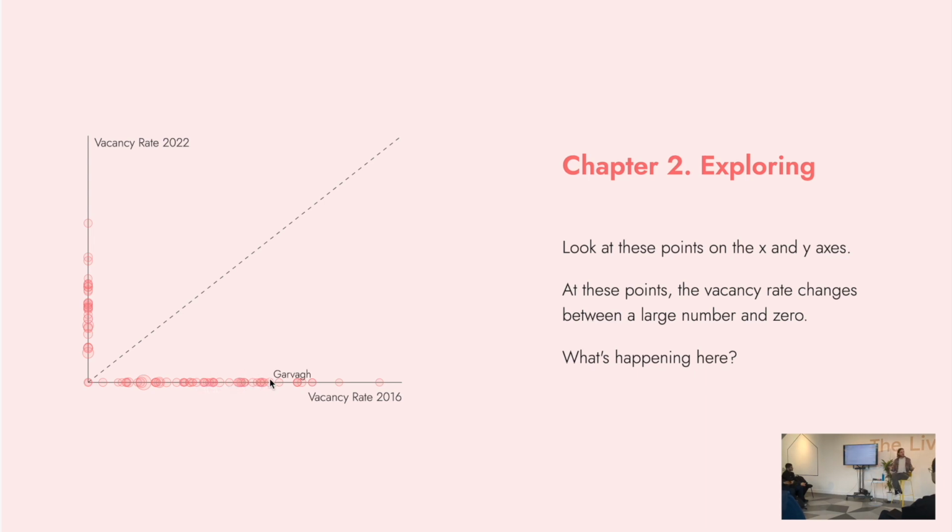So what happened is, between 2016 and 2022, some of the smaller rural electoral regions were combined together into one. So the east and west are combined together into one. But the way I was analysing the data didn't actually take that into account. So all of my calculations and all of my vacancy rates were actually wrong. And what was worse was that it was wrong in a non-obvious way.